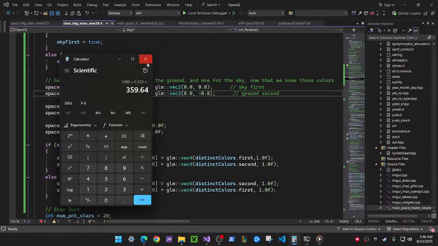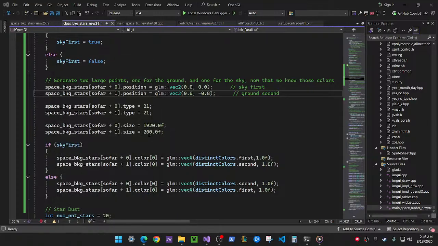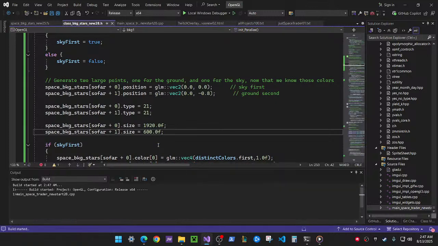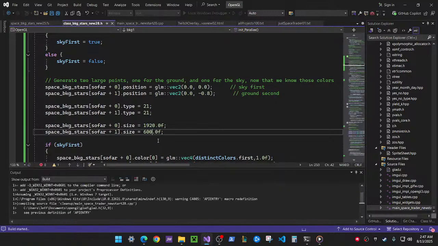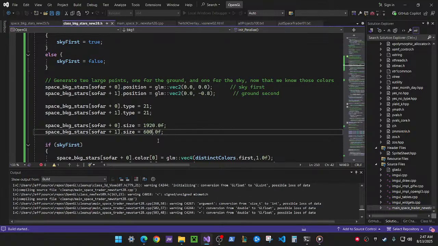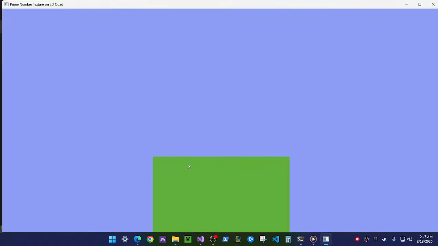We should probably do a series of these and just make them 0.15. And then how many of those would you need? Well, let's go with the size here. What is a third of the size? 600. Let's just see what that gives. Okay, so that's better.